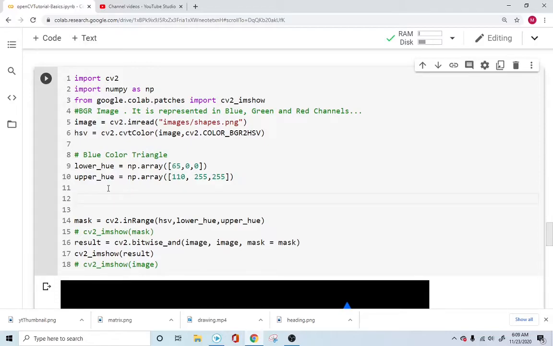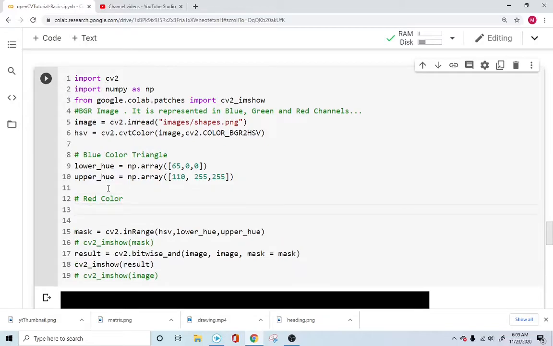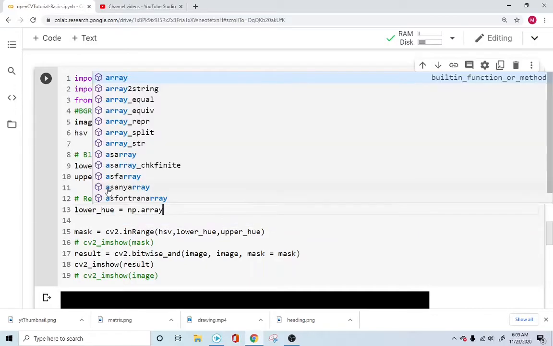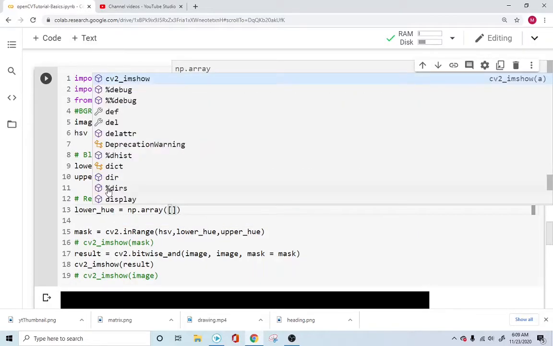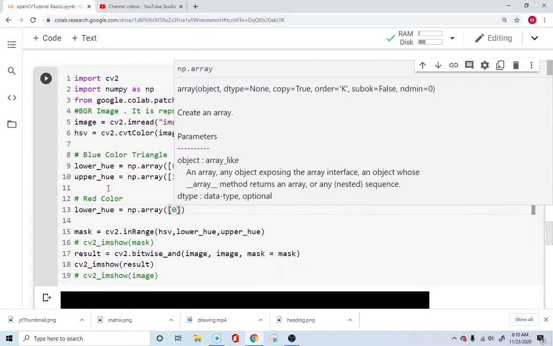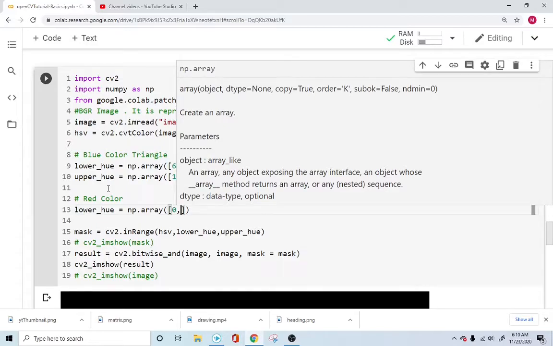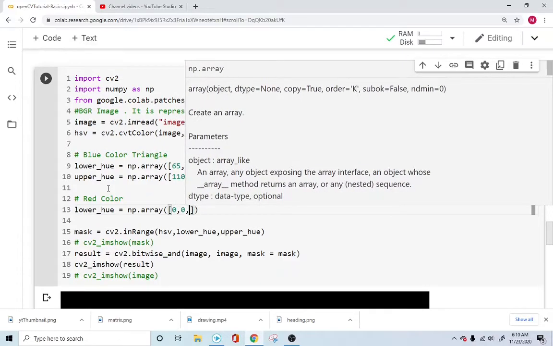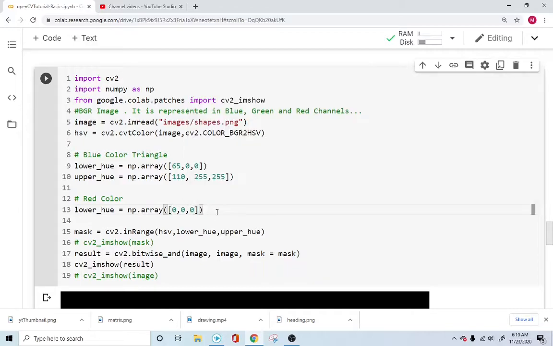So similarly, like we have blue, we have the red color. You can use the red color by using our lower hue, which is equal to, again with np.array, and this array is going to have a range of values between 0 to 20, because the red color is basically in the initial spectrum of the hue value.